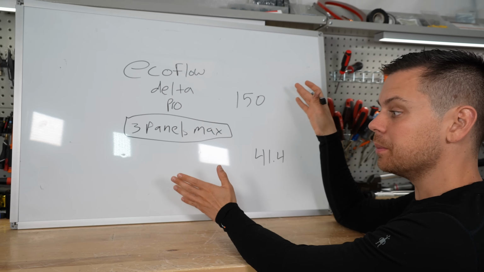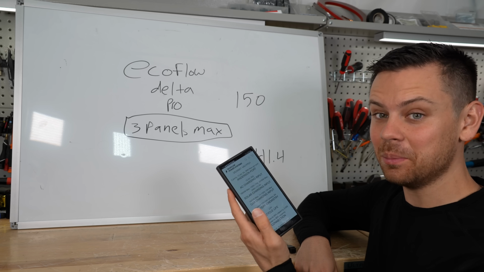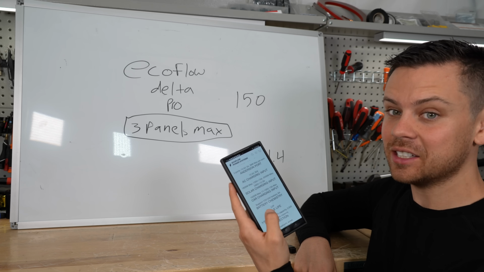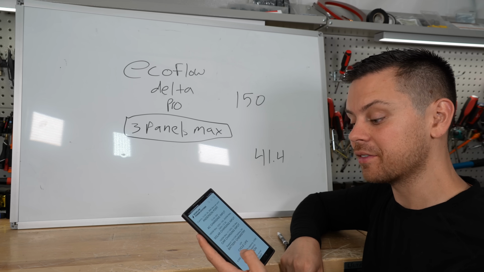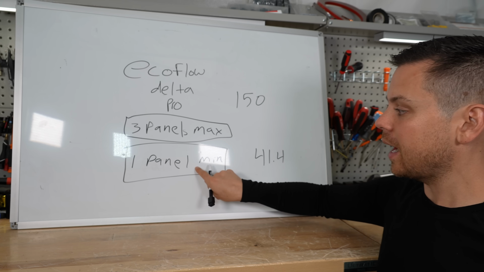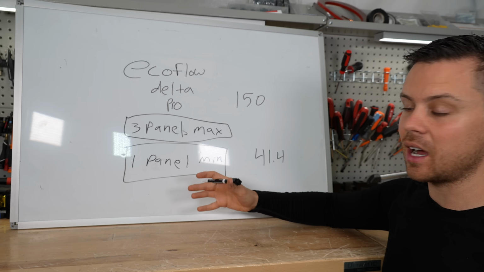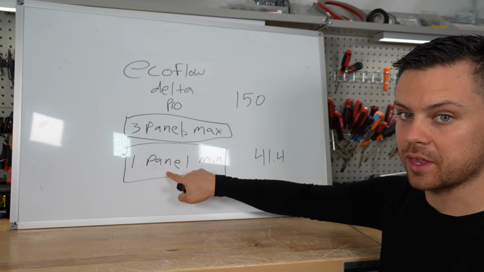Now, what should the minimum amount of panels be? And it states 11 volts is the minimum. So you can actually connect any small panel to the Ecoflow Delta Pro. And they designed it that way for small systems. And you can use a 20 volt panel, a 24 volt panel, or a house panel, it does not matter. The Ecoflow Delta Pro will deal with that lower voltage without issue.